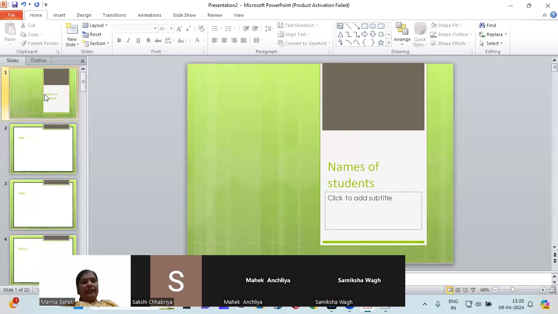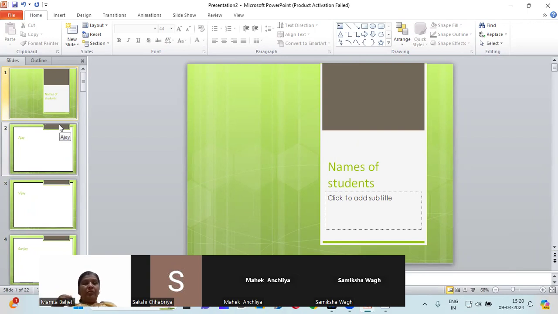Now, the second thing that is very important is first, be ready with the contents. That content can be created either in a text file or a Word file, and from the outline view you can create the presentation.